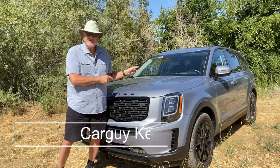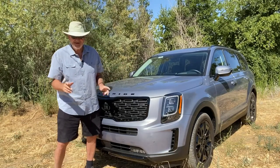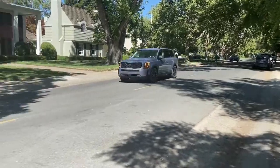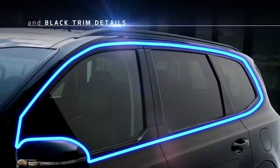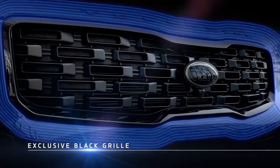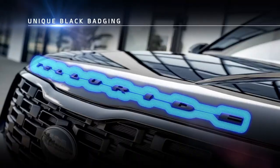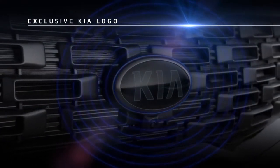This is the 2021 Kia Telluride SX with all-wheel drive, in the new Nightfall Edition that Kia has put out. The color is Everlasting Silver, with black interior and black accents — that's where the Nightfall comes in. Black roof rails, black wheel covers and wheel wells, and the black accented triple-deck intake on the front. Very muscular-looking, very powerful-looking. That's where the Nightfall Edition comes in.